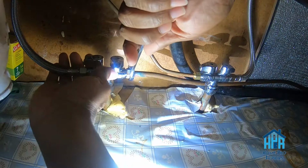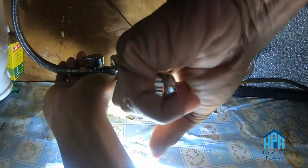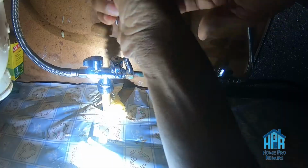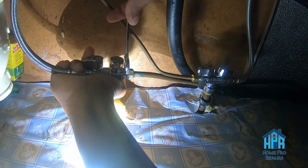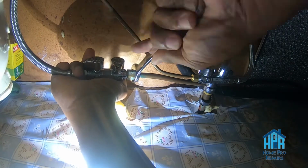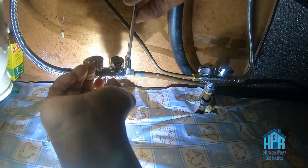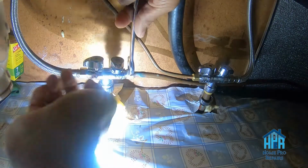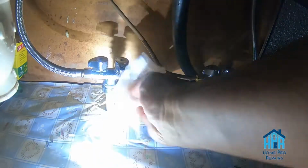It was as tight as it was going to go, and in fact, even to tighten it anymore would just make it leak worse. So I had to take it off, and it was stuck. It was tightened so tightly that I had a hard time taking it off. But once I broke it, there you go, broke it right there. Then you can see that I was able to turn it with my fingers at least some of the way.